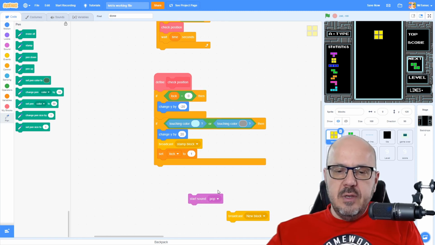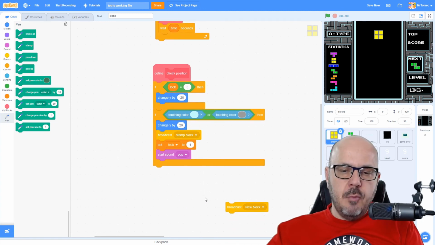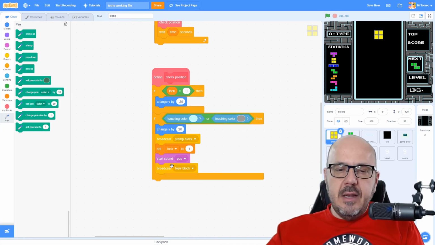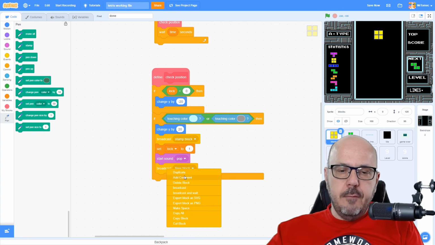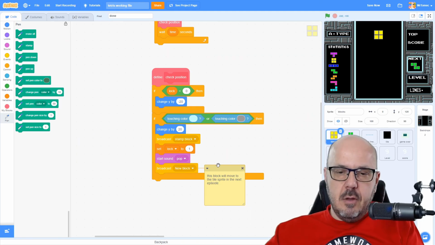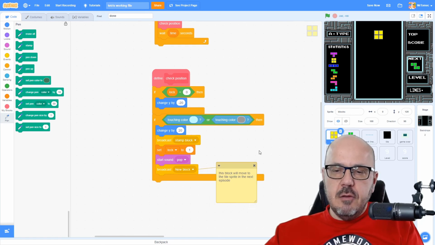So when we're done stamping our blocks, we're going to do a little pop that signifies that the next guy is ready to come up. And so this new block is not going to be here in the end, but we're going to put it here temporarily just to keep the program moving forward. So let's add a little comment here. Keeping ourselves honest here. All right, but with this in place, you can see that things are working quite nicely.